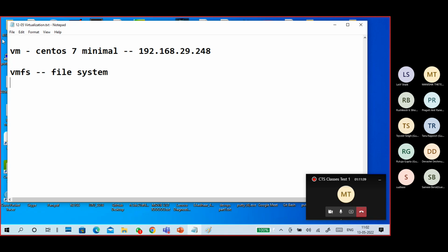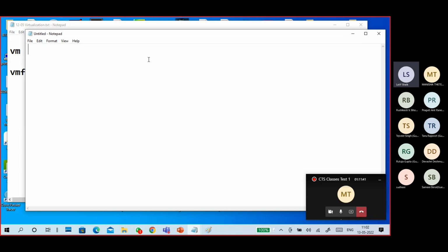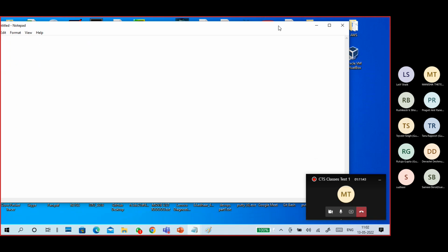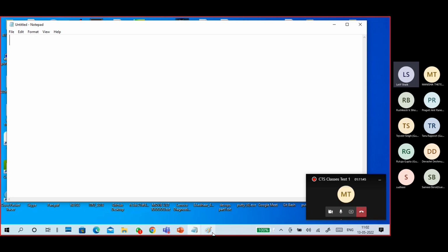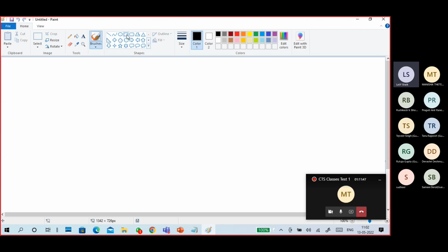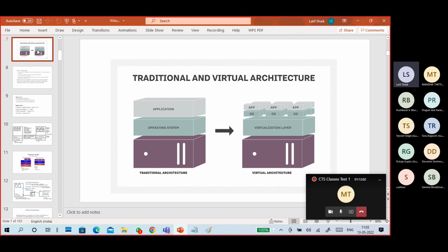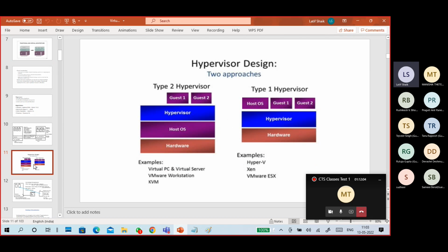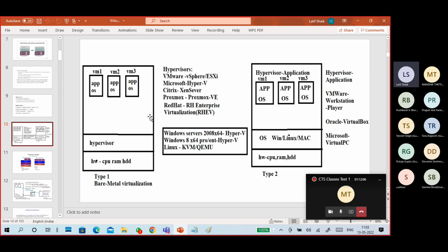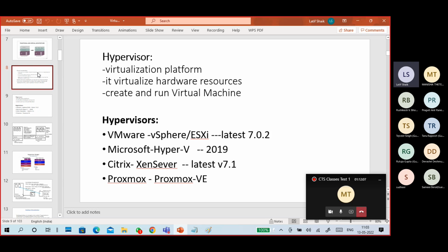Again, I will talk about hypervisors. There is a little comparison. Guys, I have already created that PPT. Some parts are copied from our Sizer PPT, only a few things like this one. All the rest is my own PPT.